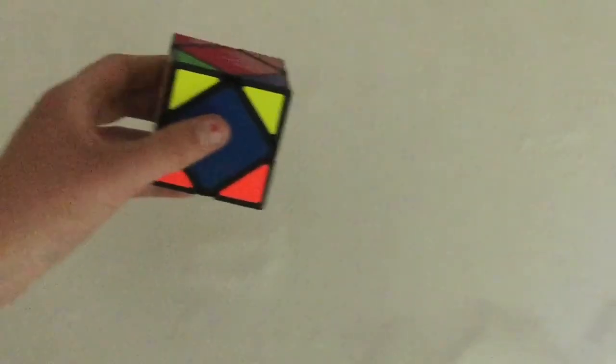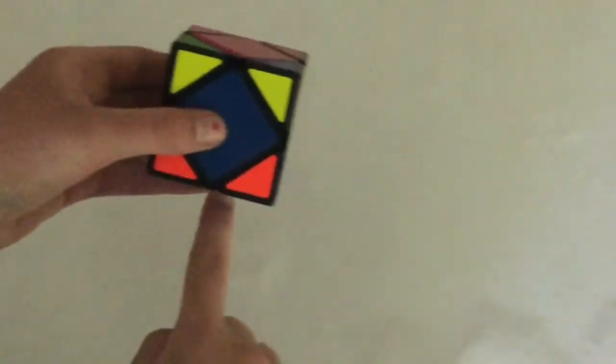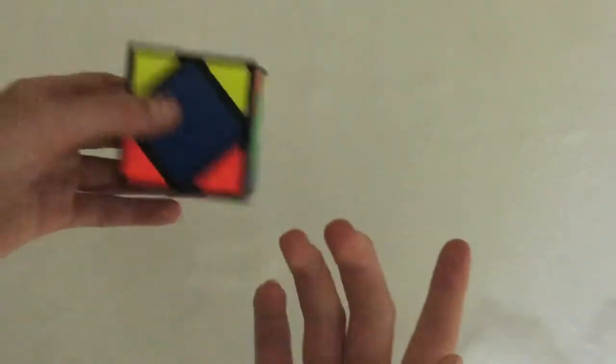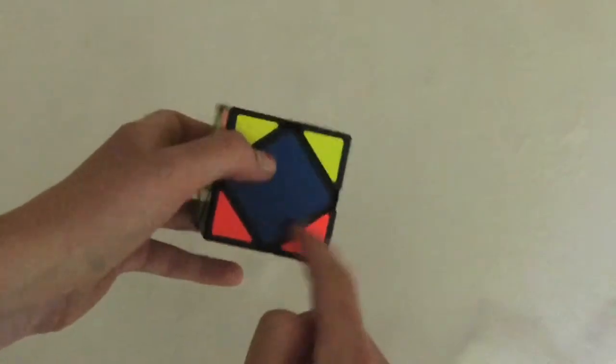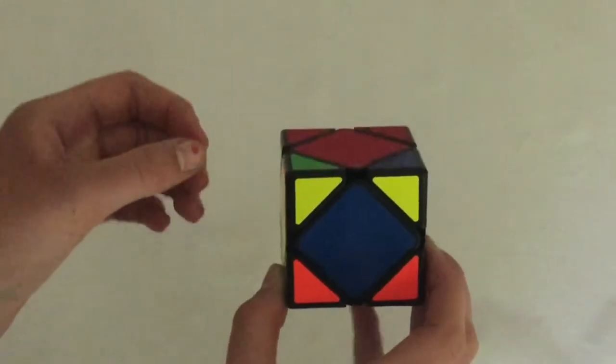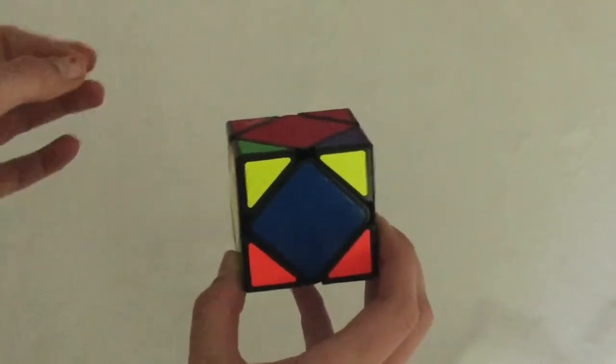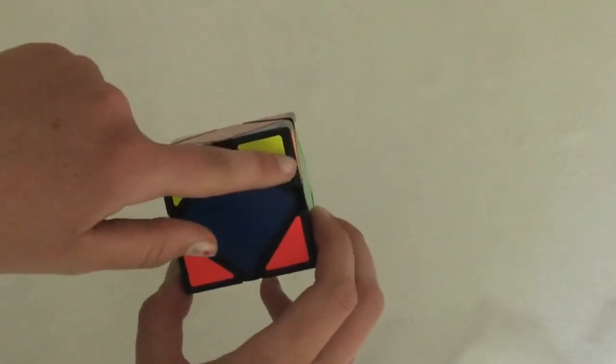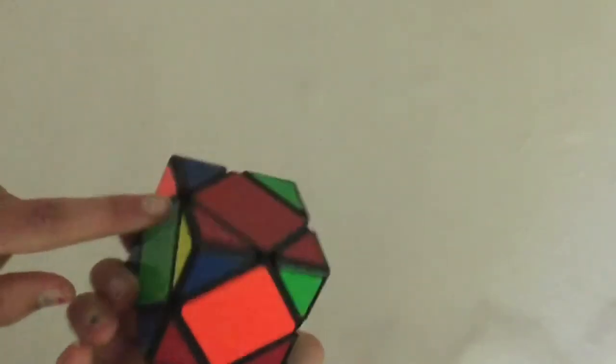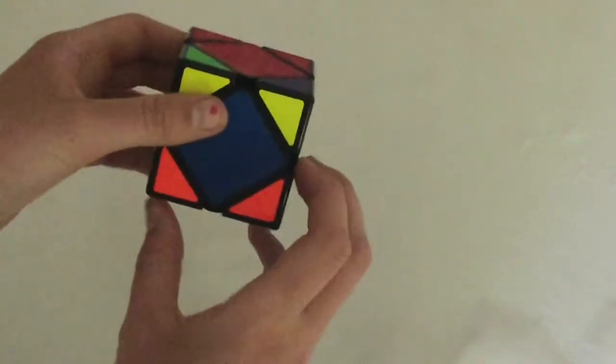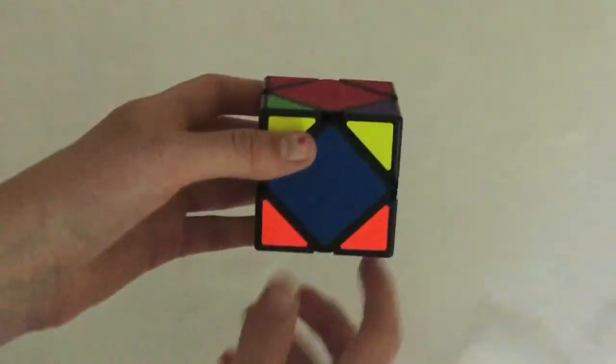If you did this correctly, you will notice there are only four corner pieces on each side. There are no edge pieces like on a 3x3. So unless you did something wrong, the yellow pieces can only be in this top layer and they're all going to be yellow pieces, unless you did another color, in which case they're going to be that color.